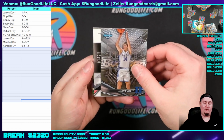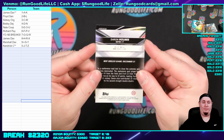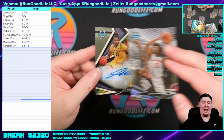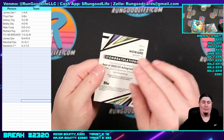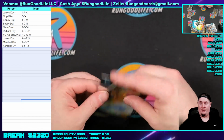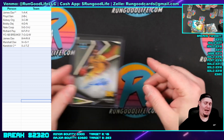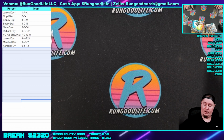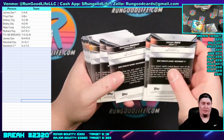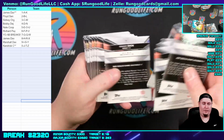Race Thompson, Jaden Shoot. Darren Holmes. Just going to be a base card. And I don't think Victor went to Michigan. Jett Howard is going to be our second auto. Jett Howard, not bad. Going to H once again. Going to the 8 spot, James D. All right, no Wemby in there. That's okay. We still have 8 other boxes in this break. Let's take a look at all the base cards in there really quick. No Wemby in there, unfortunately. We hit a Wemby purple in the last box that we ripped.